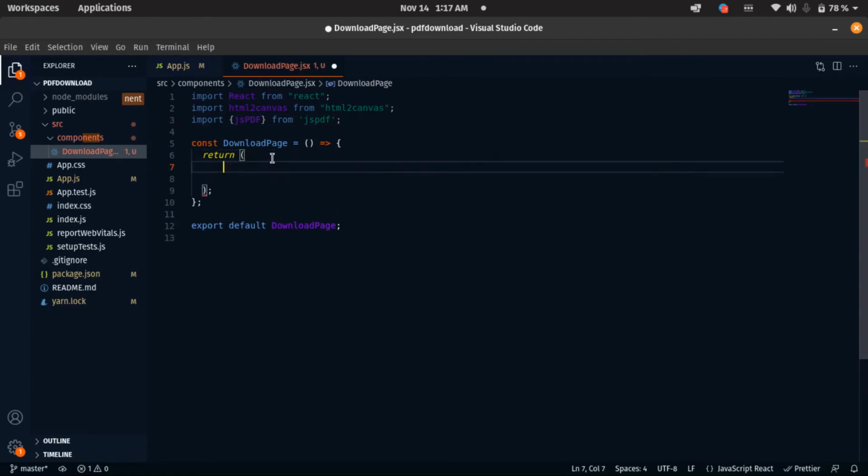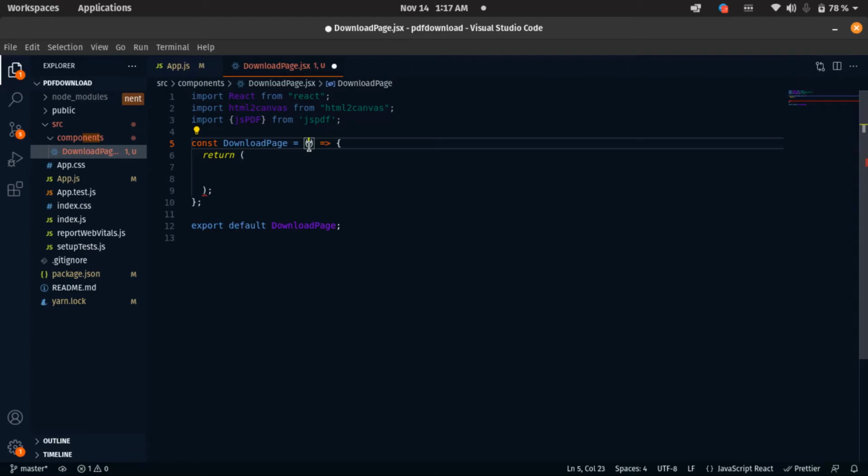The next thing we have to do is that this download page is going to be accepting two props. The number one prop is the ID. Because the particular page we want to download, we must give its div an ID, so that it is that ID we are going to first screenshot. Once we screenshot it, then we convert it to PDF.